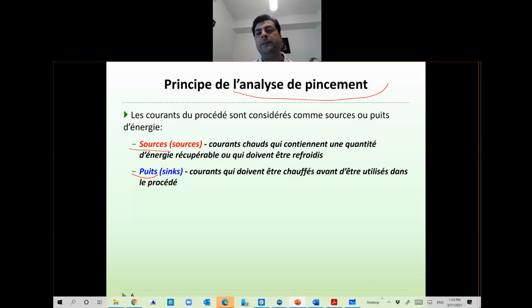So in other words, in pinch analysis, we classify our streams in two categories. One category are heat source streams that they have enough energy and they are like donors. So in other words, they are suppliers of energy in the process. And sink streams that they need energy, so they are demanding energy. That's why we call them sink, because they don't have enough energy. We have to supply them with energy. So heat source streams and sink streams.